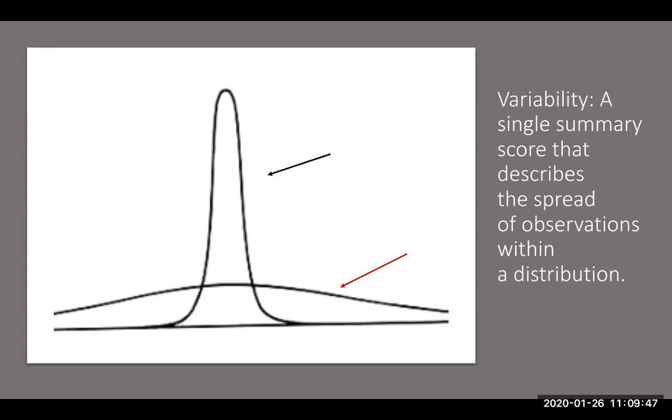Let's say we're talking about this first distribution. Let's say it's Rockettes. And I don't know if you know what the Rockettes are, but they're a bunch of dancers that have a real pretty line and they all line up and then they kick and the line's real pretty when they're dancing. Well, to be a Rockette, you have to be about 5.6. And so there's very little variability around that 5.6 height requirement.